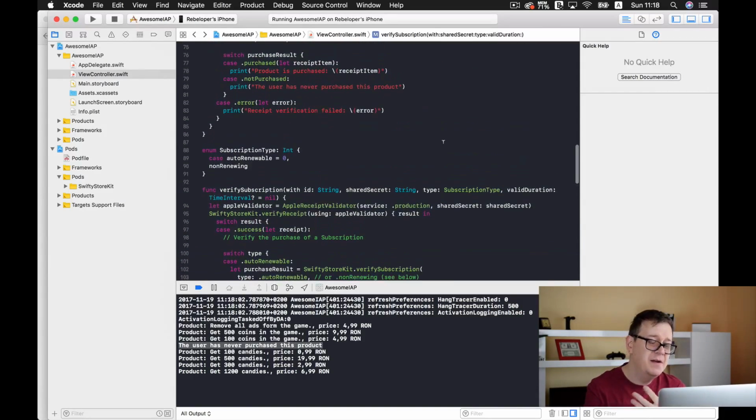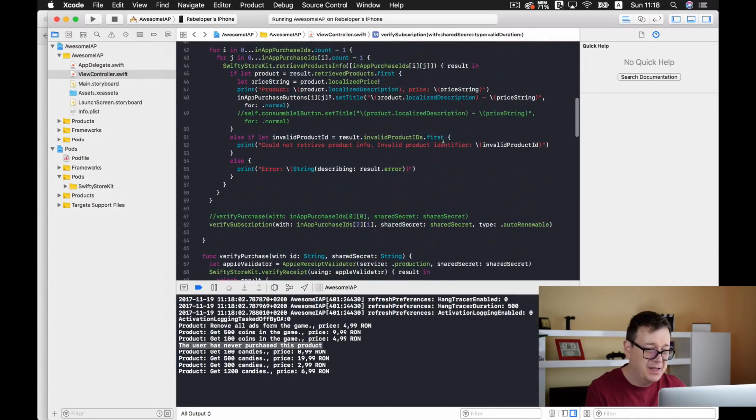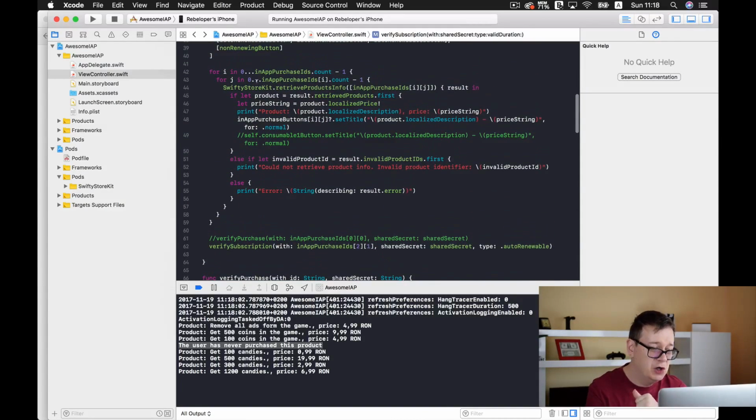Now, you want to verify all of them, all right? And that can be done inside our for loops, when you are going to add your title for your buttons. So very simply, you could just add verify purchase or verify subscription, but now you need to check if they are consumables, non-consumables, subscriptions, auto-renewable or non-renewing subscriptions.